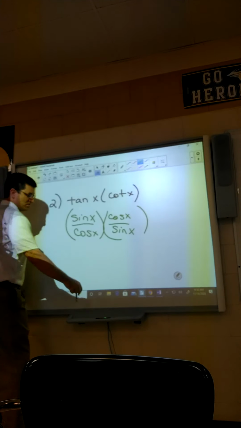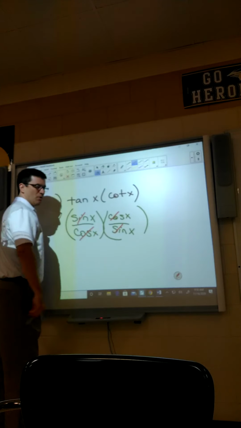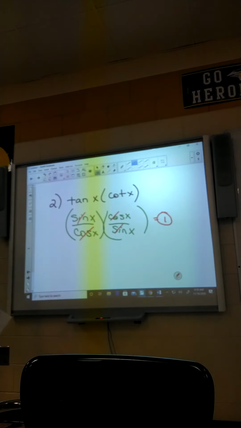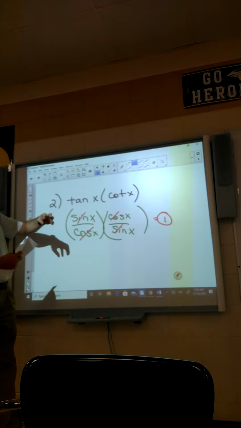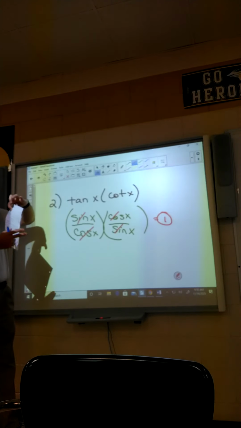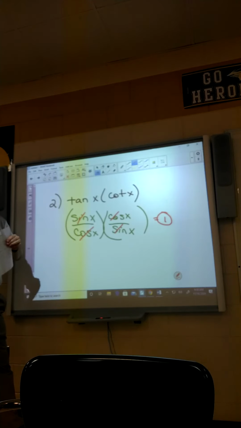Now watch what happens. Cosines cancel out. Sines cancel out. What's my answer? Okay. So these are not going to be that bad. It's just going to take a couple days to get. Question. Ask me a question. Do you understand where I got this from, Blake? I looked on my formula sheet and it says I can change tangent into sine over cosine. Where does it say that? Show him, Michaela. At the top.